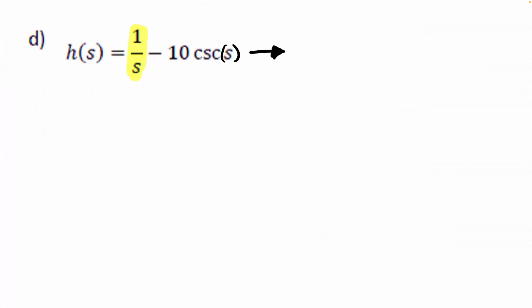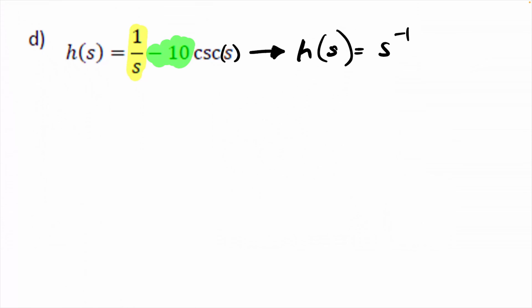Try to avoid it. You guys have used quotient rule. It becomes a more difficult thing, right? So when you don't have to use quotient rule, try to avoid it. There's sometimes you can't avoid it. But this one we actually can. How can I avoid using quotient rule for 1 over s? Is there a way I can change it? Power rule. How can I write it with a power instead of a fraction? -1, s to the -1 power. I would suggest doing that and using power rule. Could you use quotient rule and get away with it? Absolutely. But quotient rule is only something we want to use when we have to.